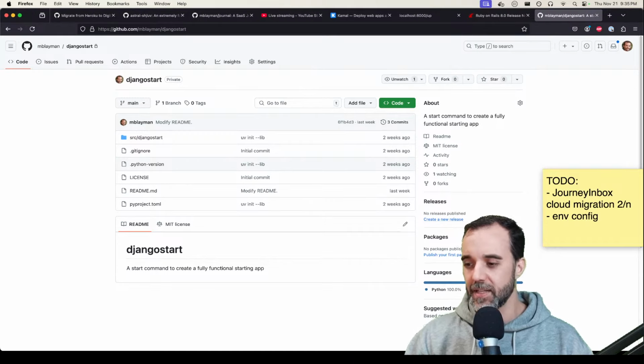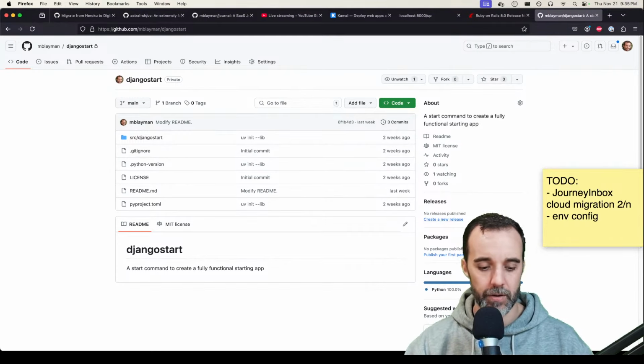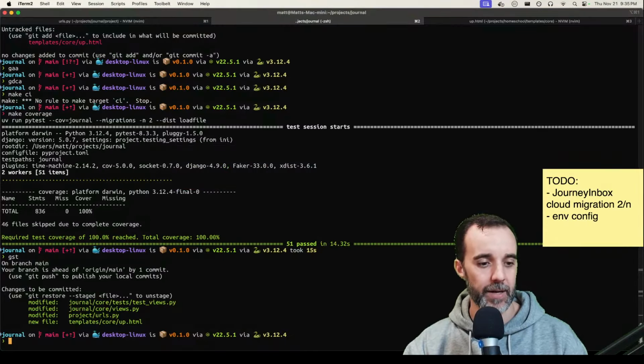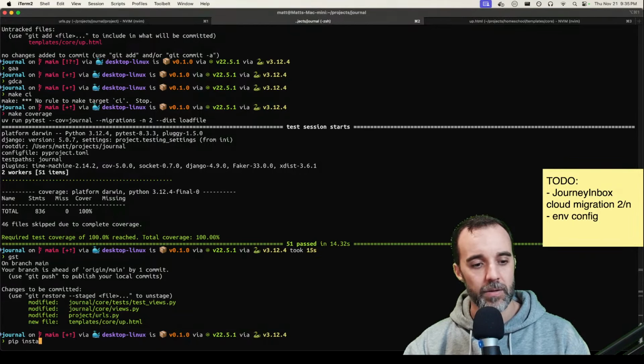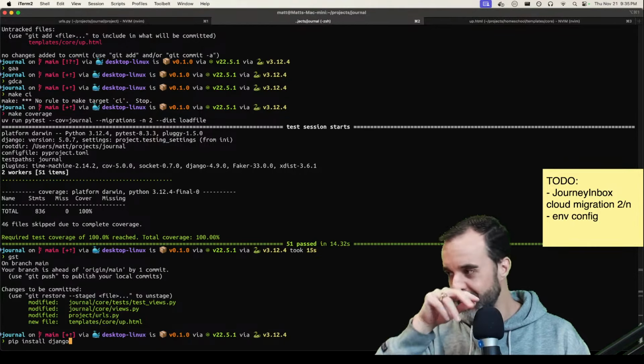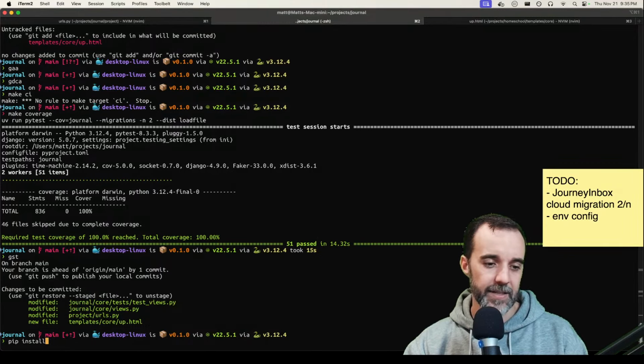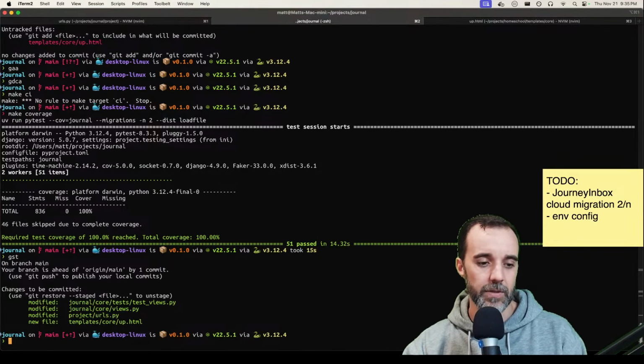The idea was this: currently, if you want to start a new Django app, you do pip install or uv install, whatever, Django. Okay, fine. That gives you access to the django-admin command. In this case it would be uv run django-admin, but you get the idea.